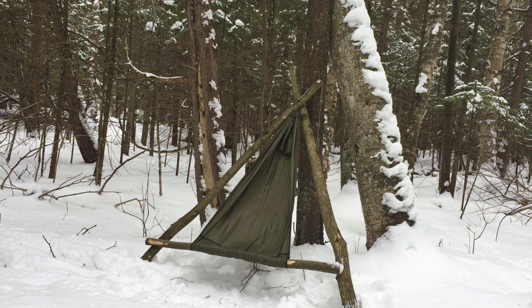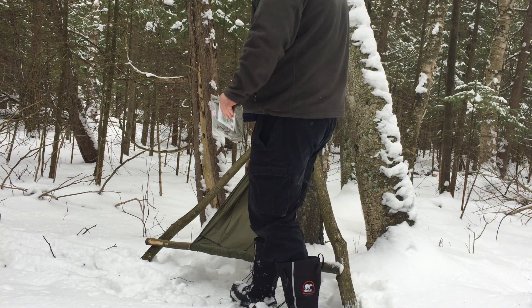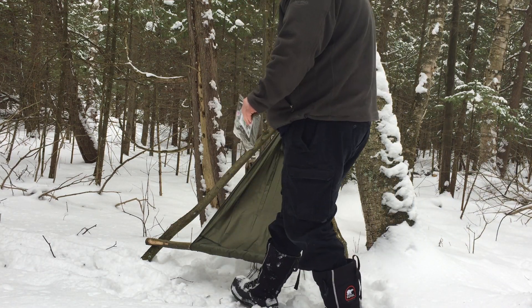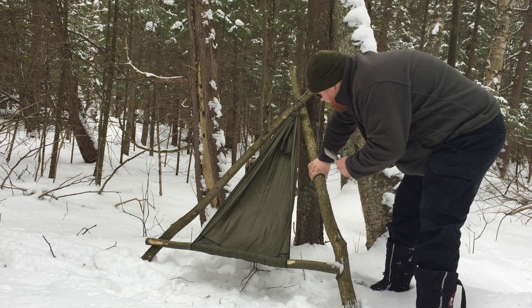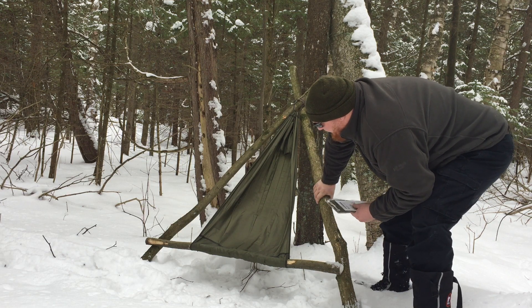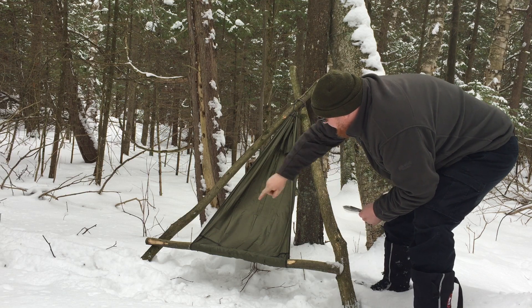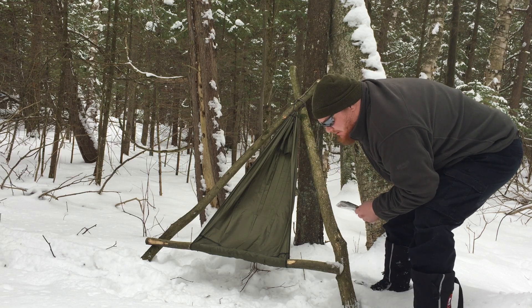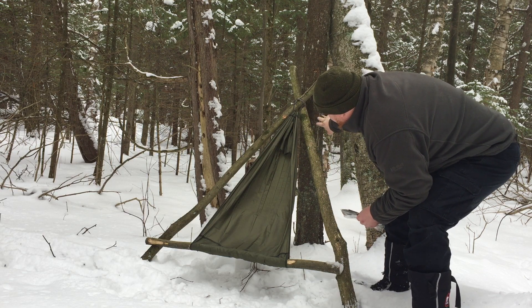I tried sitting in it just once before the video started to make sure it was going to hold up. I wasn't sure if the size of the wood was going to be enough to hold my weight, so I wanted something of decent size. Luckily I managed to find this freshly fallen tree. So all three pieces here — this is not actually a tripod; I built the triangle piece and it's leaning up against another tree.